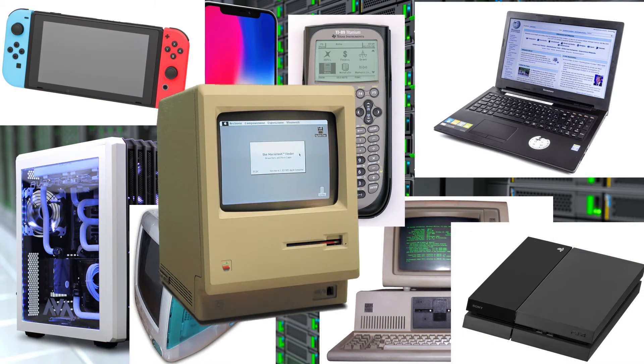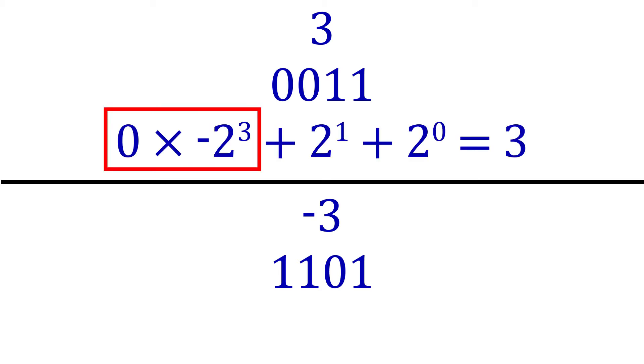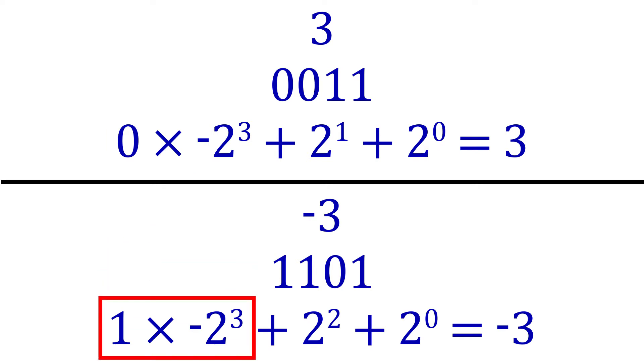Just as a quick refresher, a two's complement number is calculated by making the leading bit negative, and then adding all the bits after. So here's an example with a four-bit number, three, and its two's complement of negative three. In the positive, we make the lead bit negative, but it is zero, so our answer comes out to a positive number. Two to the one plus two to the zero equals three. Now its two's complement actually has a negative leading bit, two to the third. So adding these, we get negative two to the third plus two to the second plus two to the zero. This gives us negative three.